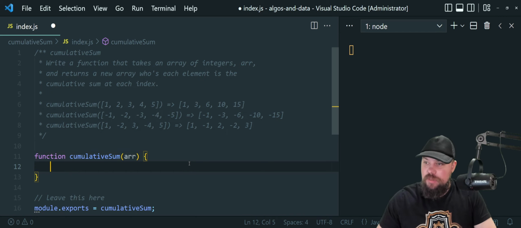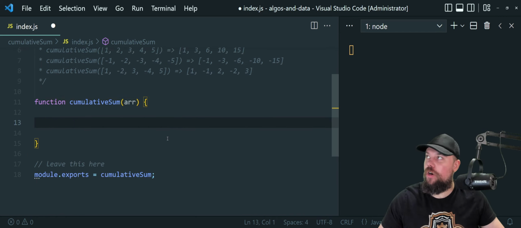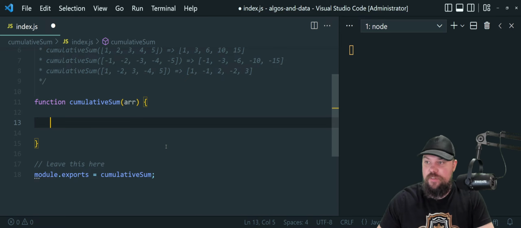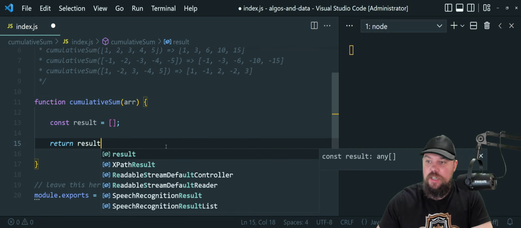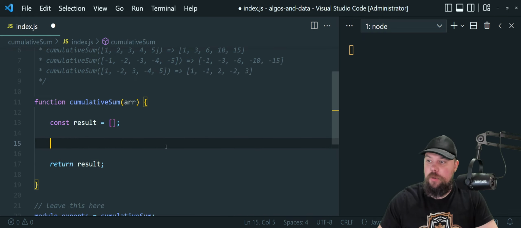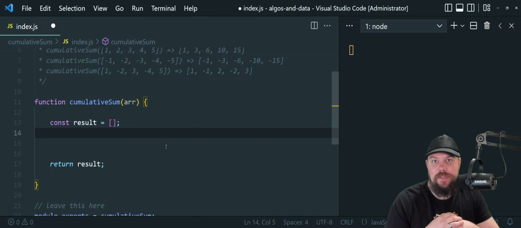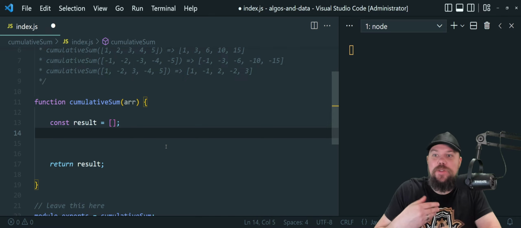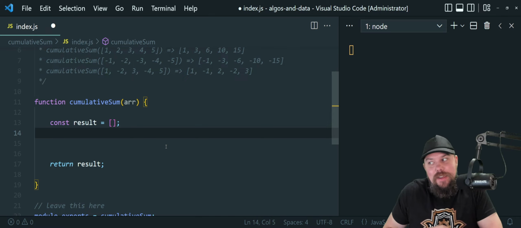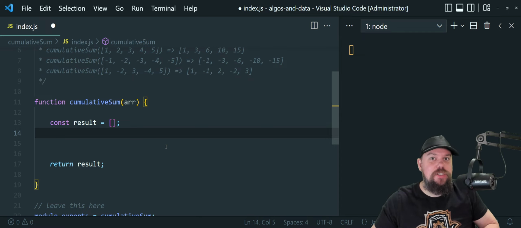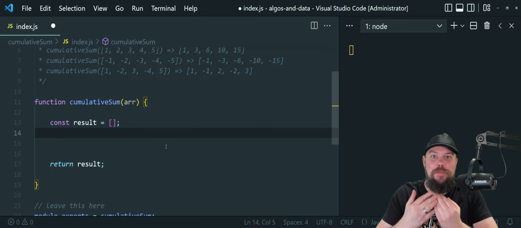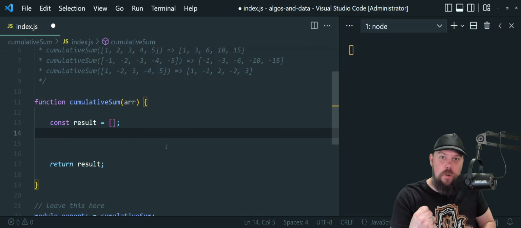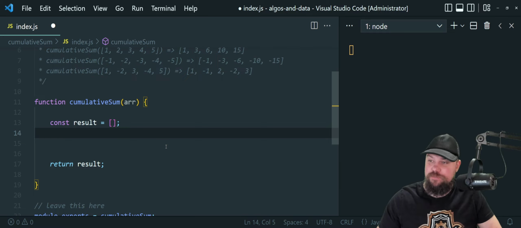So, diving on into the code here. We're going to have a result array that we're going to be returning, surprise, surprise, from this particular code block. We also are going to have something to track our sum as we move along. So this looks like previous ones we've done. The more of these algorithms you practice, the more you're going to see patterns emerge that you have the tools in your tool belt to hammer away with.